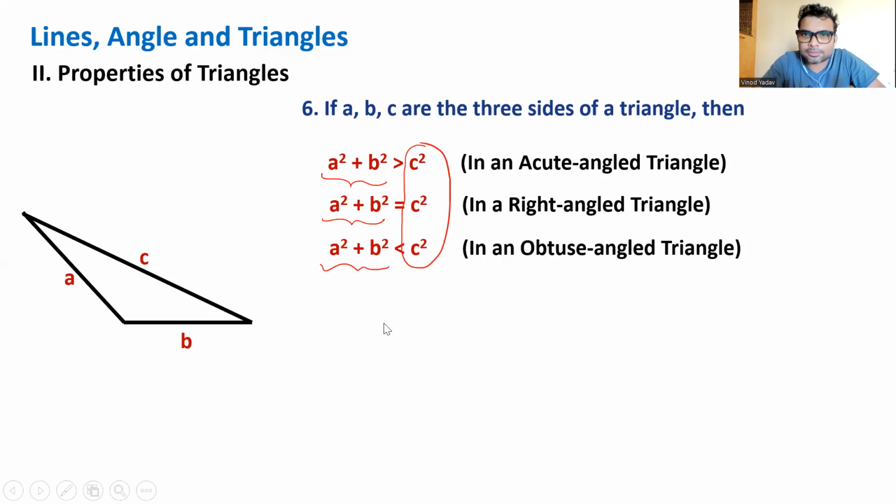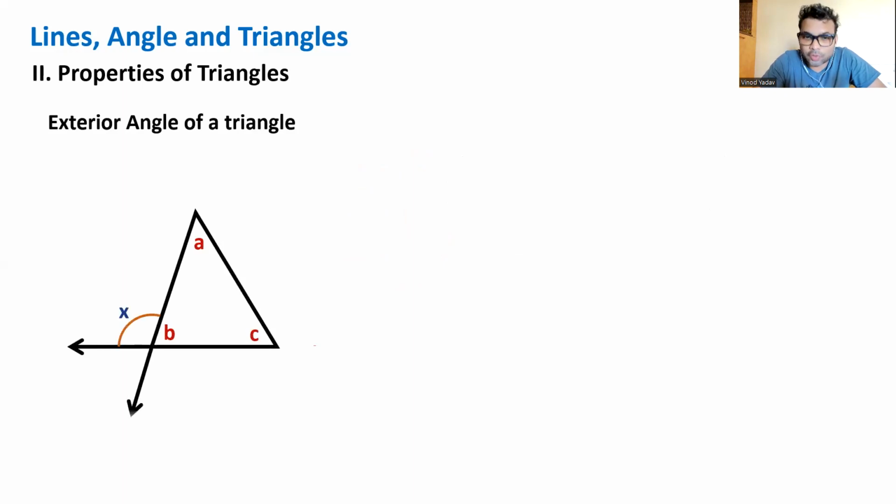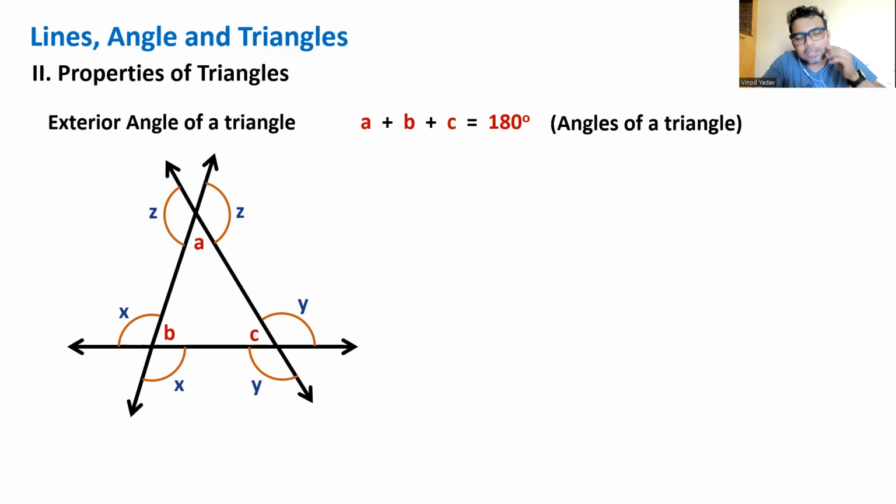Okay. Cool, comfortable? All right. Now about the exterior angle. You can just extend the sides of the triangle and you'll watch the development of a new angle that is outside the triangle. That angle is getting formed outside, so it is an exterior angle. Let's try and derive some relation for it so that we can use it in questions quickly. See, even if you don't know this, you can still solve it, but it will take slightly more time.